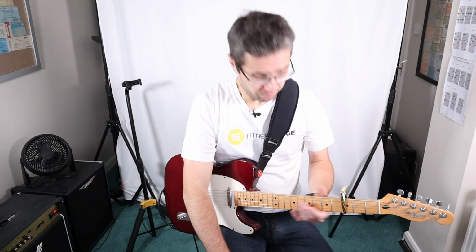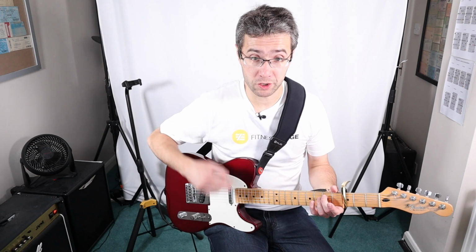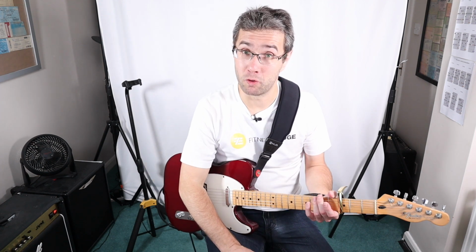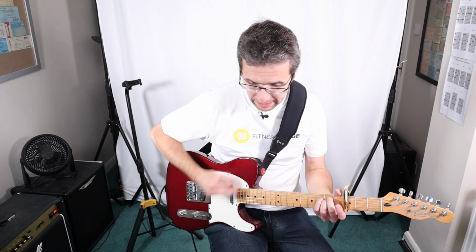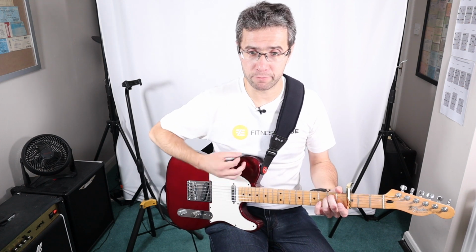So to start with, you've got this down, down, down, up pattern. So that's 2 crotchets, 4 quavers, or 2 quarter notes, 4 8th notes. 1, 2, 3, and 4, and. Okay, sometimes you might pick it a little bit more than full strums, so feel free to vary it up. So you've got 1, 2, 3, and 4, and.